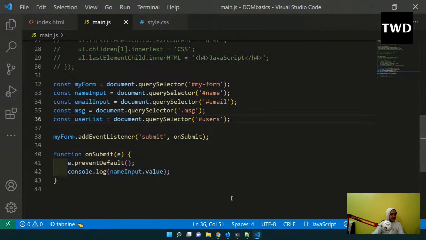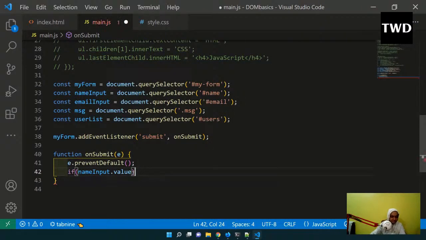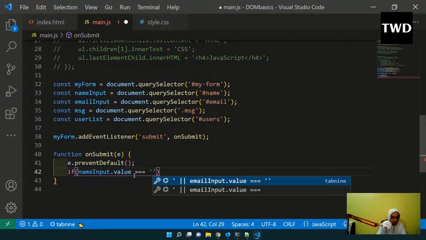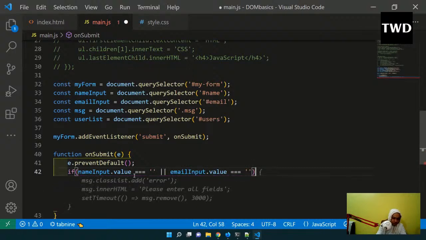And then if name input dot value triple equal to empty string, or email input dot value equal to empty string, it means that the user has not added anything.